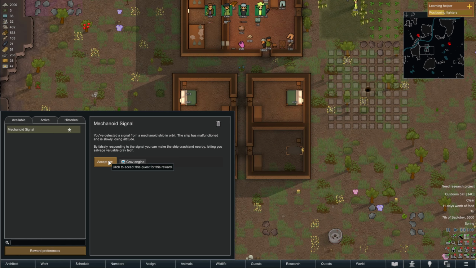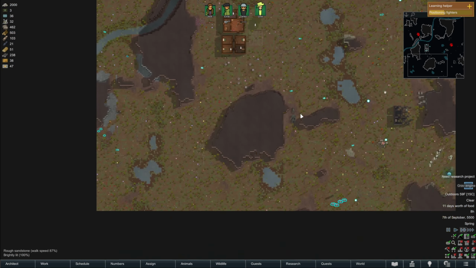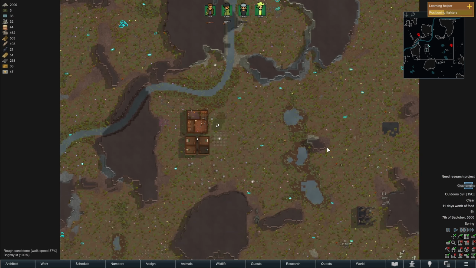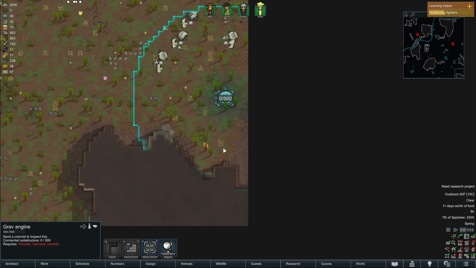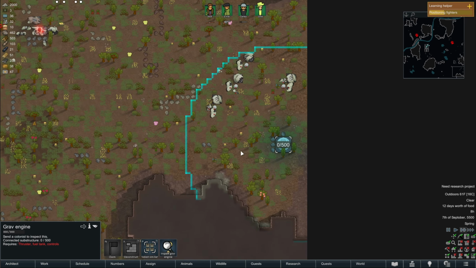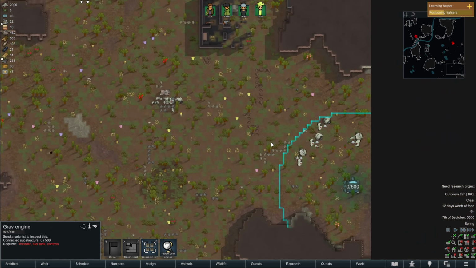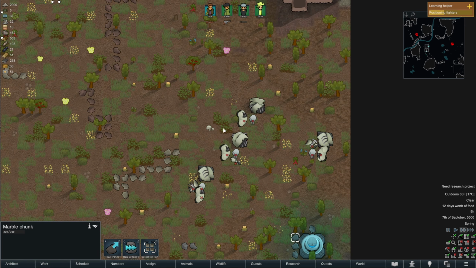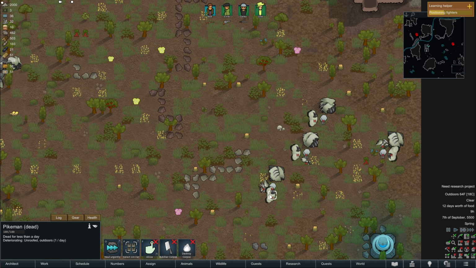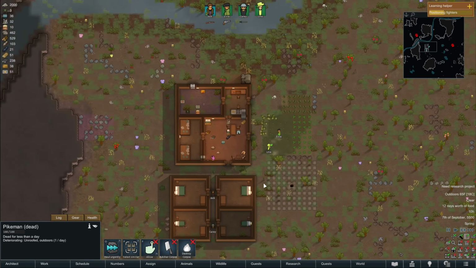Oh, we got a mechanoid. This gives us our grav engine. This is the beginning of the Odyssey DLC, basically. So we're definitely going to accept that. And we'll let the grav engine come in. Where did it land? Over on the corner here. So we've got to inspect it. And hopefully we can move that, because that's on the edge of the map. There's not any really way we can build there. Let it come down with just some mechanoids that we can deconstruct eventually. Ooh, so we've got to get them in before they deteriorate if we want all that steel.